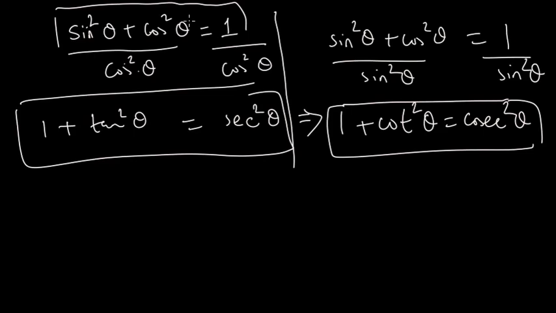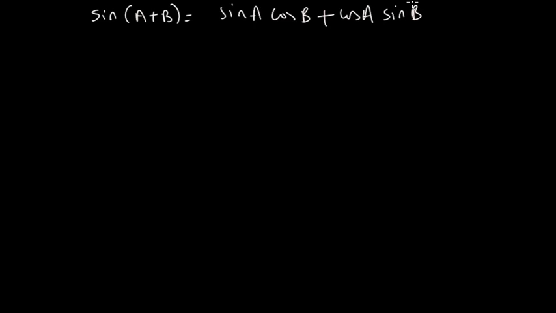That's all, right? Now we will study the next formula, which is what? sin(a plus b) is equal to sin a cos b plus cos a sin b, which is a very important formula of trigonometry, right? It can be proved using Euler's theorem, which says e to the power iota theta is equal to cos theta plus iota sin theta, right?